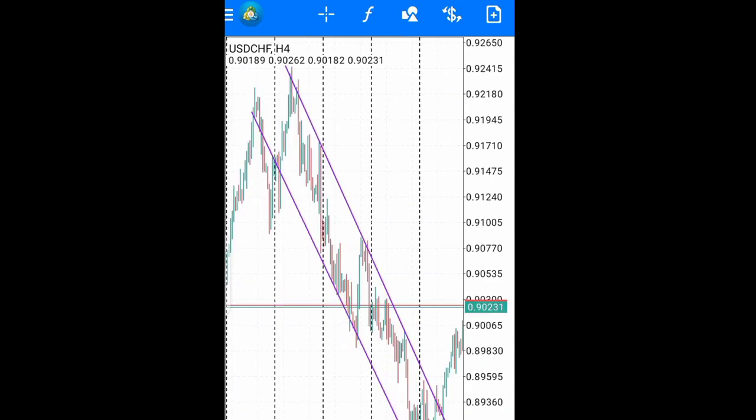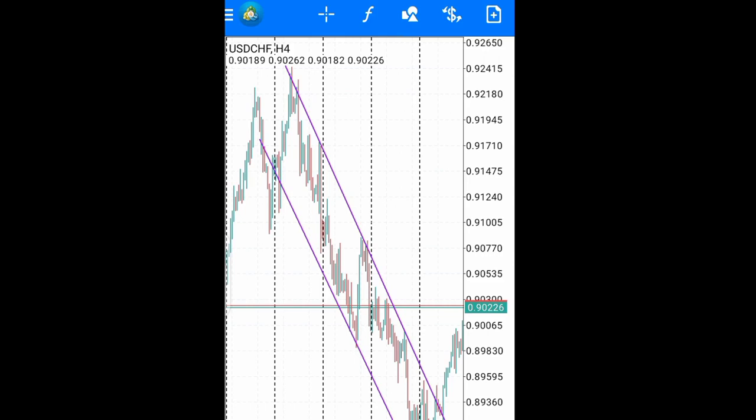If you didn't draw it well and you want to adjust it, just click on it. You will see the buttons. So you can see the dots on it, showing that it can now be moved or adjusted. So from here you can adjust it, and after adjusting, just click on it and the dots will leave.